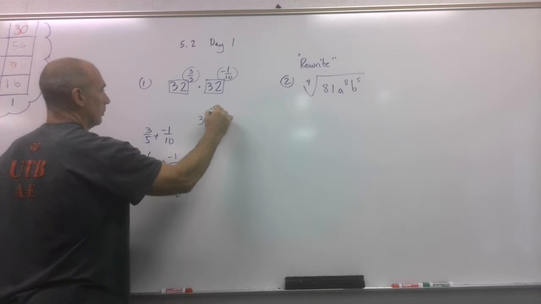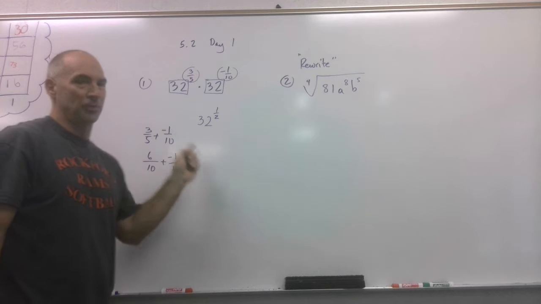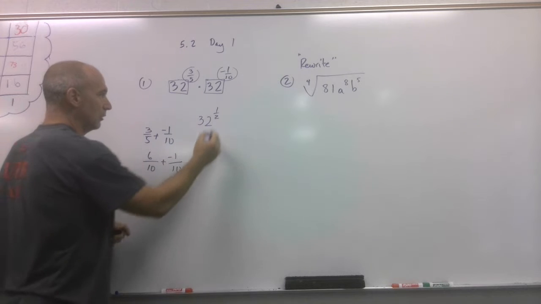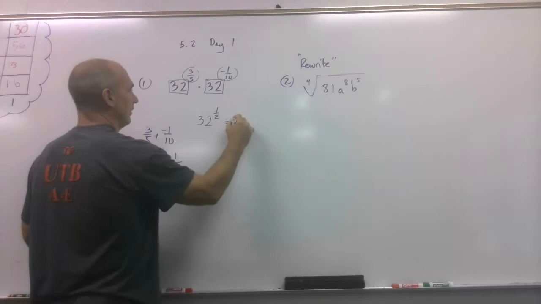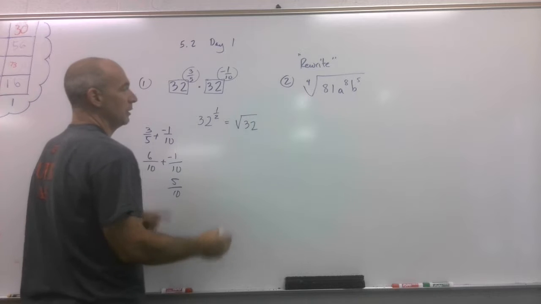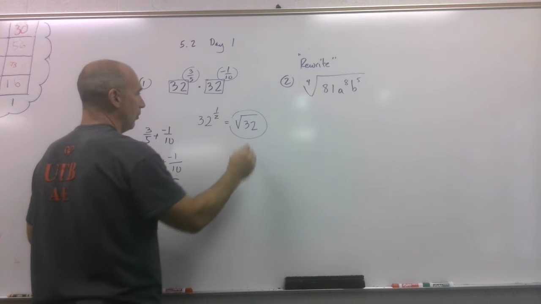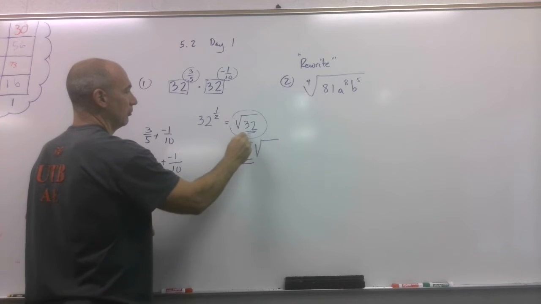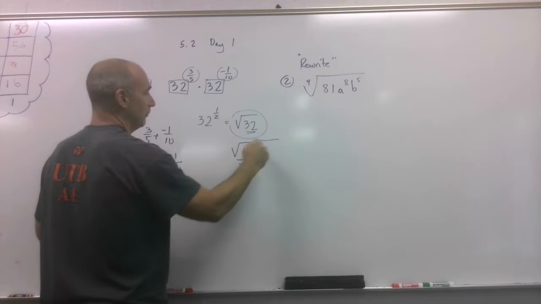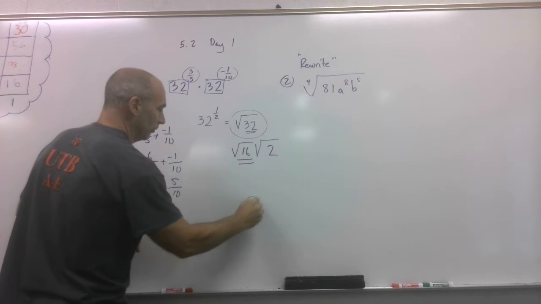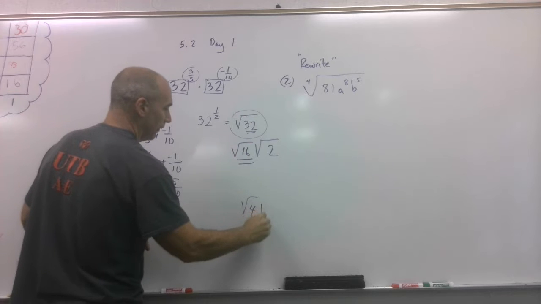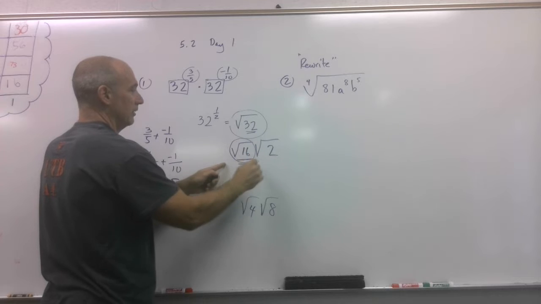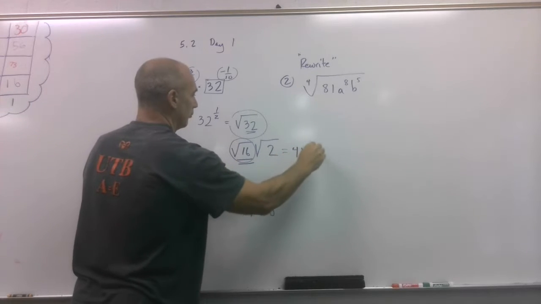Well, what does that reduce to? 1/2. You see, these math authors really know how to make problems work out if you just follow the right steps, because I look at this and I say, hey, that's the same thing as the square root of 32. Remember what I said, it's okay to break these down if there's a large perfect square root that goes into 32. And that's 16. How many times? 2. Now what if a student said, well, 4 goes into 32? Well, that would work, but I'll get to that in a minute. This one's better because I found the largest. So that would just take me to 4 square root of 2.